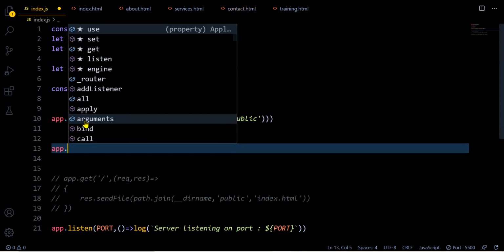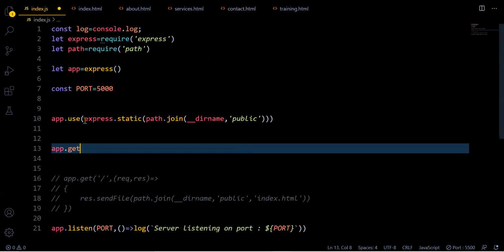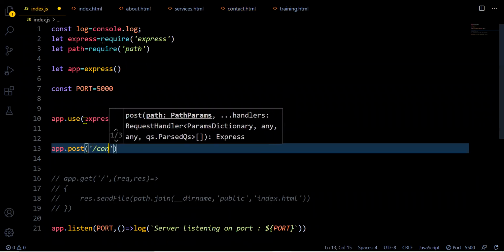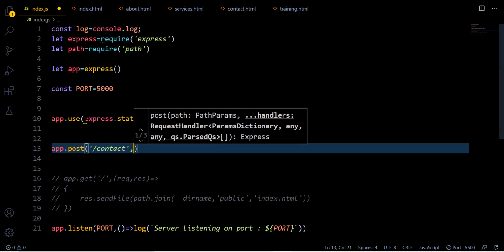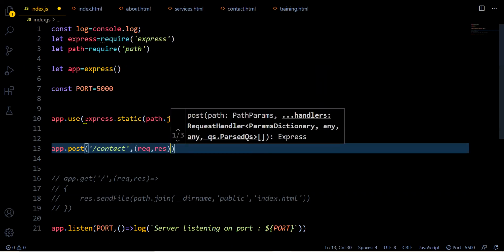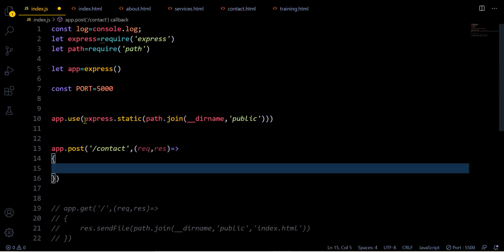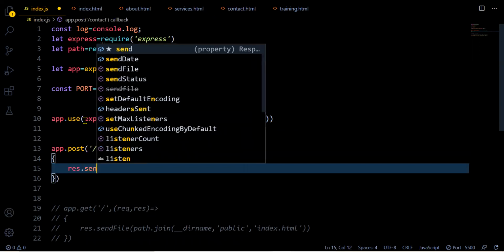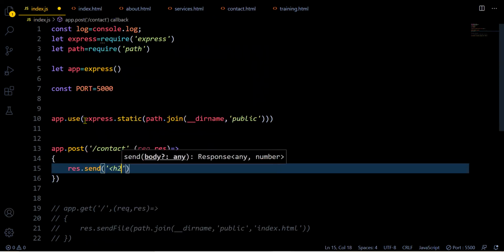So here app dot, let me go with the get method. If it is a post method and if the request is a contact, request and response object as an argument for this callback function. Just let me send a confirmation message to the end user.